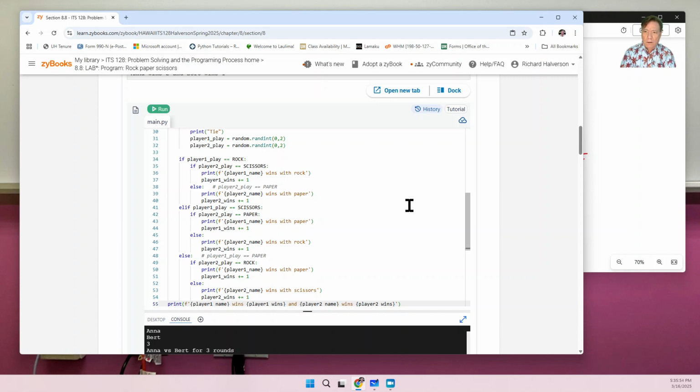Oh, I think I know what I got wrong. Player 1 has rock, and player 2 has scissors, and player 2 has paper. But what happens if player 2 has rock, scissors, and then rock, paper?